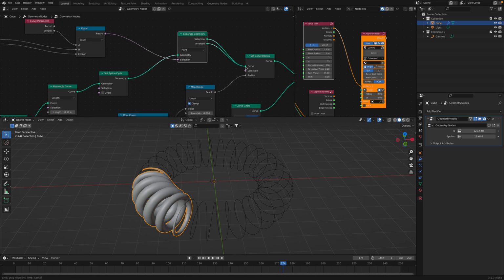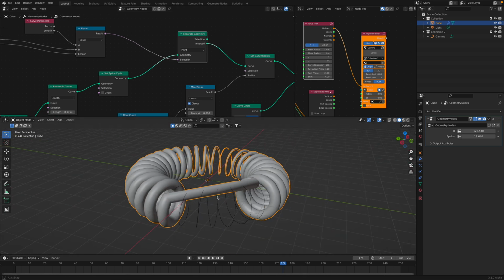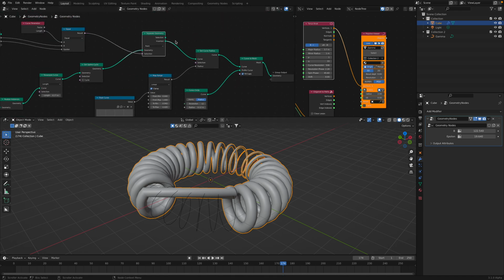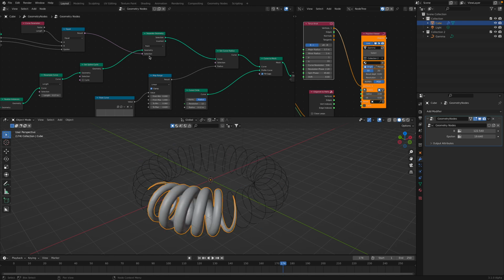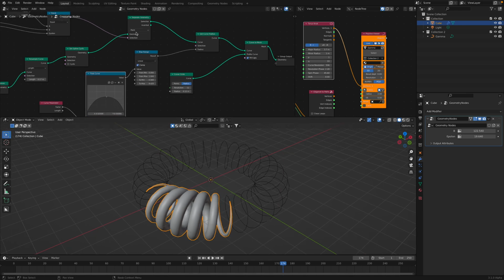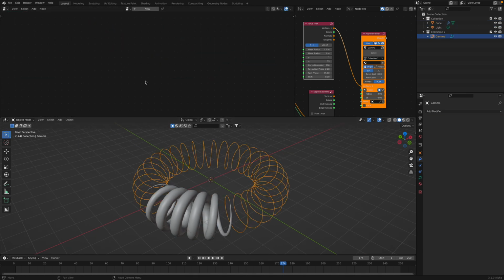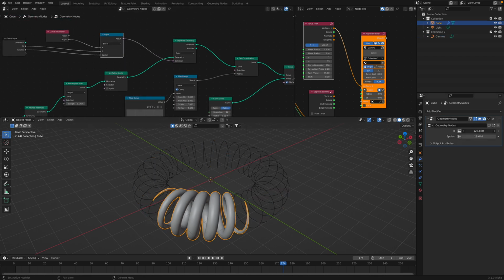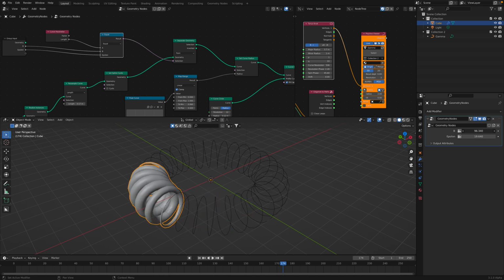We can actually get the invert, I believe. So this is the invert. Might need to disconnect this part. Cyclic. Nah, don't worry about that for now. So we are separating the curve part into points using this equal, so we can do this kind of effect.